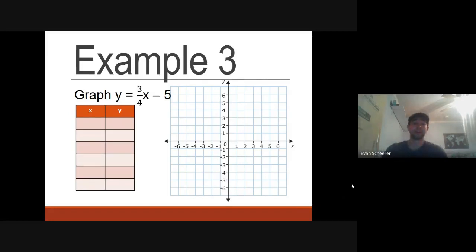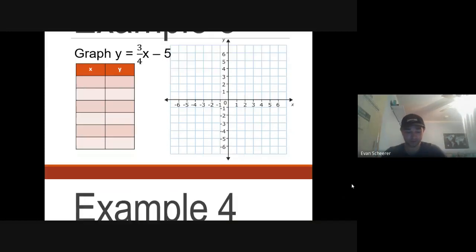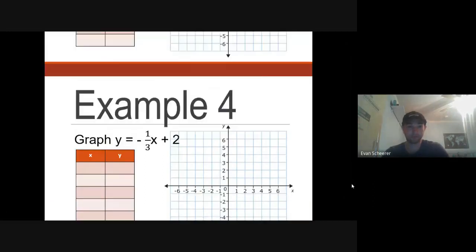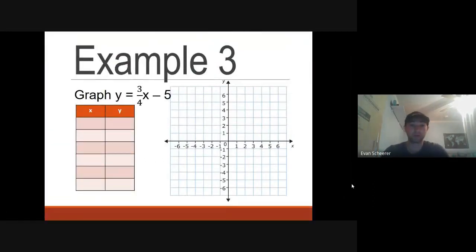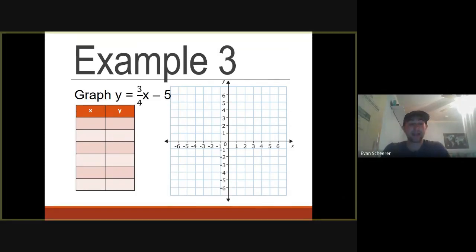That's pretty tough, right? So like I said, one point that you always want to use is 0. So go ahead and plug in 0 for x and see what your y value is. My thing is loading right now, so just give it a couple seconds. But you're going to plug in 0, and you're going to get a y value.